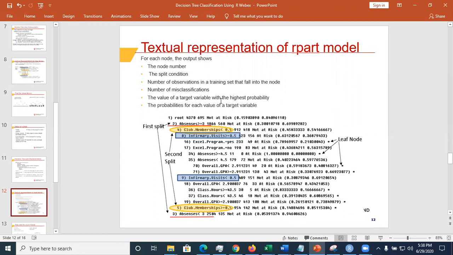Then you're going to get the value of the target variable with the highest probability. Like, see this, the root node, right? You're going to look at it and you're going to say, not at risk has the highest probability, right? But of course, you can see that it's unbalanced, right?